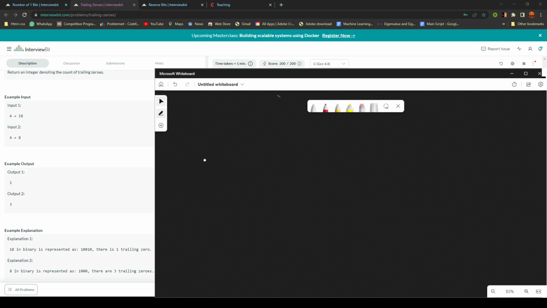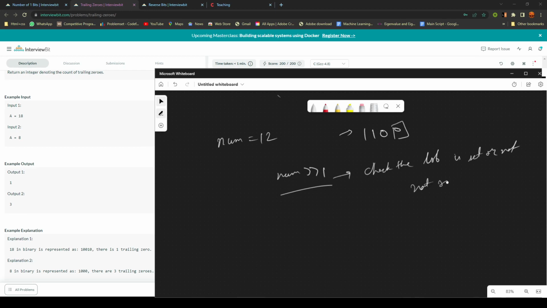So how can we solve it? Let's take the example of 12, which is 1100. We will right shift our number by 1 and check whether the LSB, the least significant bit, is set or not. If it is not set, then we will increment our counter by 1.